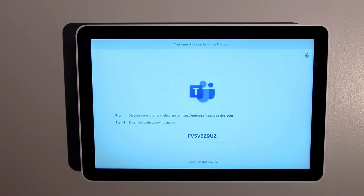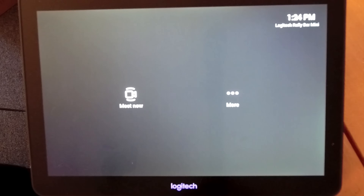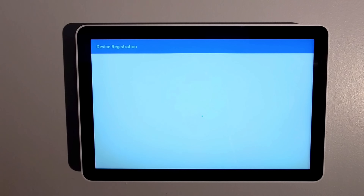Installation is complete and Microsoft Teams launches. We now need to sign in. We're signing in with the same room account used on our MTR running Android — you can see the Logitech Rally Bar Mini is signed into that device. On the Tap Scheduler we're going to use the exact same account. No additional licensing is required on the Microsoft Teams side — you just need to sign into the same account all the way around so you're accessing the same calendar. Once we authenticate on our laptop, the screen loads, it detects we are signing in, and the device gets registered so Microsoft Teams recognizes it as part of the room system.